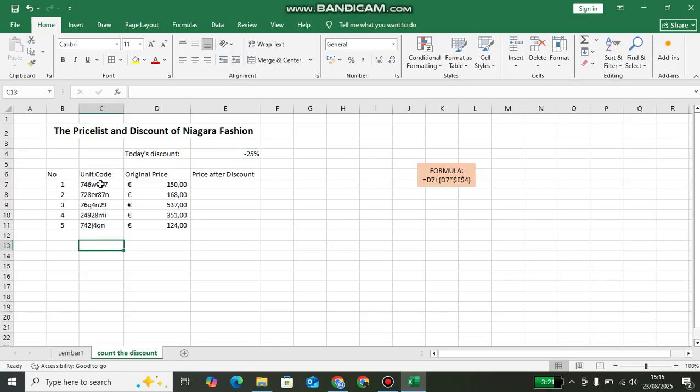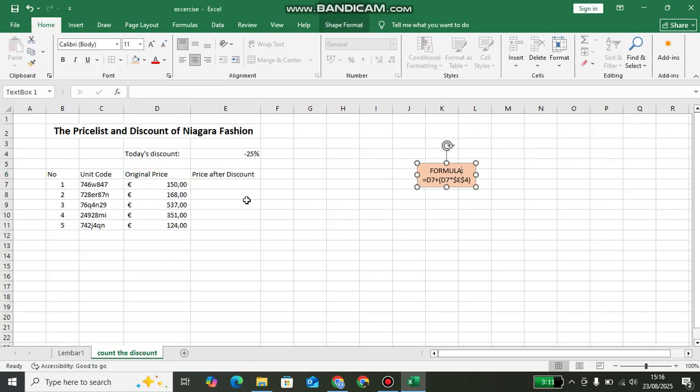So after that, you can also put the unit, and you can change it to become the name of the unit. You don't have to put the unit code over here. And don't worry, because you can also change this currency to become your currency, and here I'm using the euro currency. And of course, this table also contains the original price column and also the price after the discount. And don't worry, because here we will use this formula, and let's get to practice.